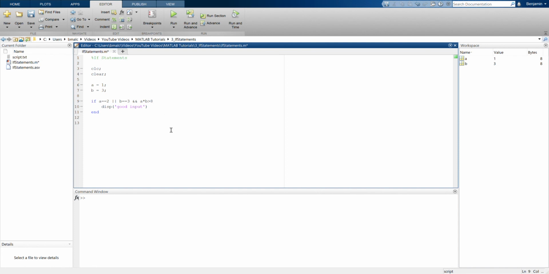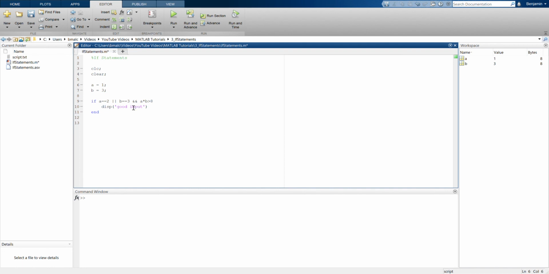And so you can have statements like this. And for MATLAB's order of operations with ands and or statements, it will take and as the first statement. So the statement here reads, if b is equal to 3 and a times b is greater than 8, or a equals 2. So if a equals 2, this whole statement is true.